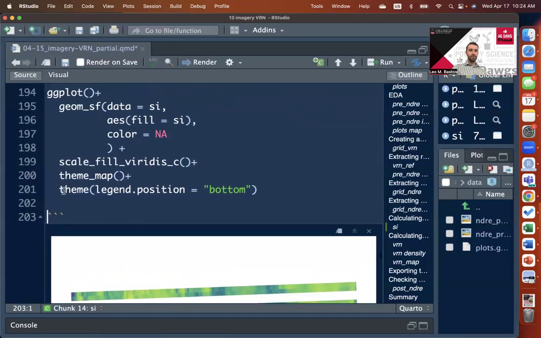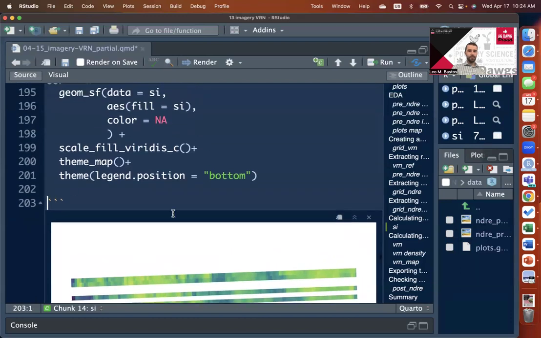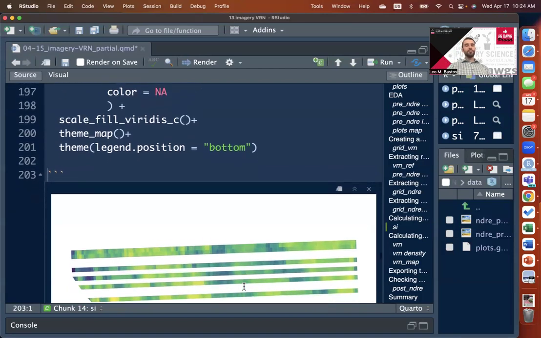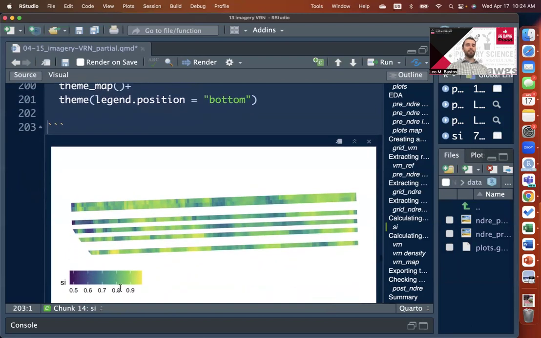So let me show you the code if you're still catching up, or at least that part. So we have a map here that looks perhaps similar to what the NDRE map looked like, but now the range of values is different. So SI is ranging from about 0.5 to about 1 on this field, where a value of 1 means no or very little nitrogen stress. A value below 0.9 means you have some level of nitrogen stress, but of course, the lower is the SI, the greater is the nitrogen stress.